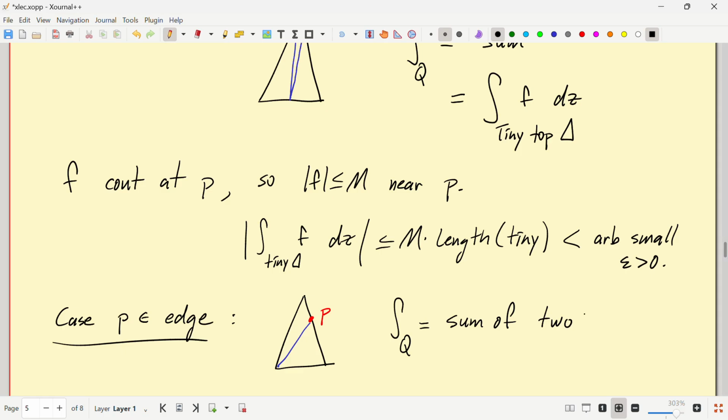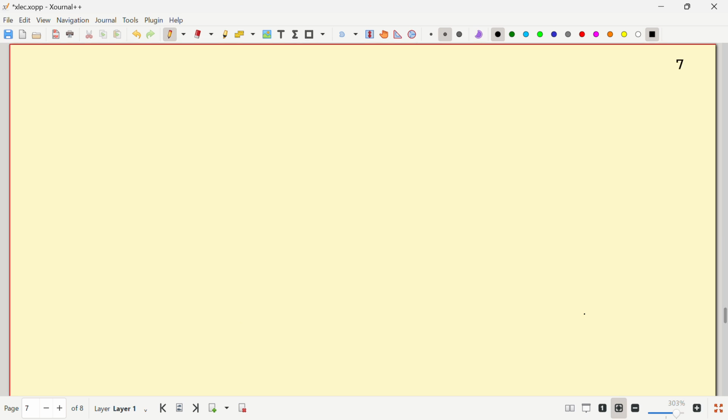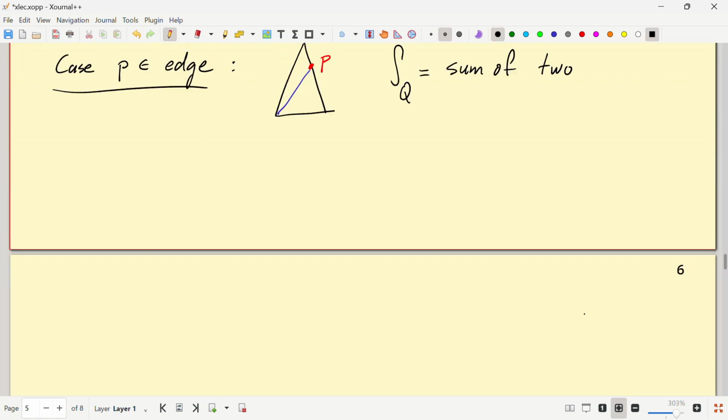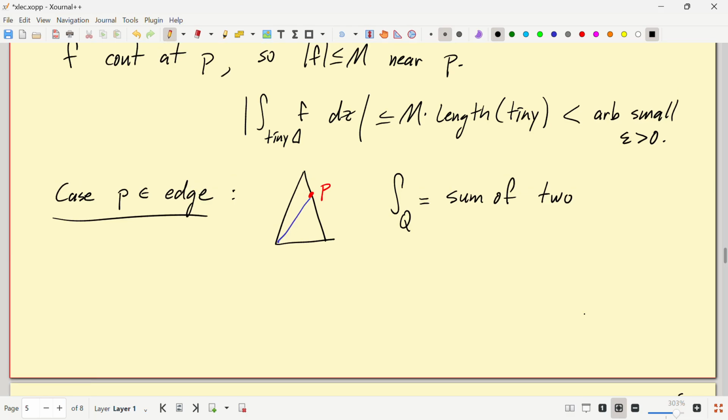I didn't do that last time because I guess we saw that picture. But if I did it going around counterclockwise, they'd cancel along that blue line, and I'd see that this is the sum of 2. Whoops! What did I do? I don't know what I'm doing. There it is. Sum of 2, and they both have the vertex in the corner. I've reduced it to the vertex case. So check.